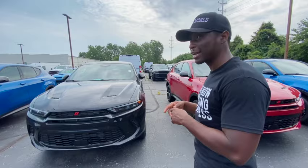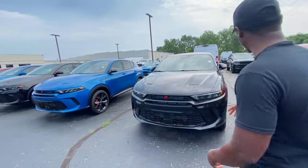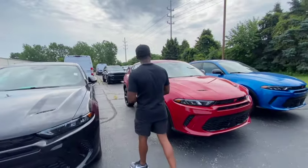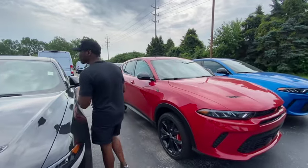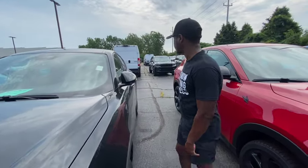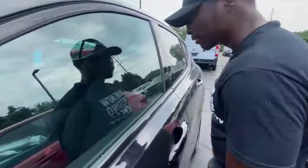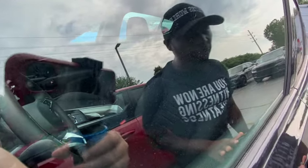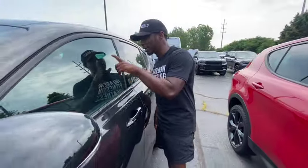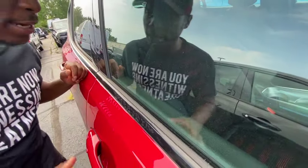I said it looked like a Dodge Dart and a Charger combined — they did that and spit out one of those. Let's see what kind of price they got on these. They want $36,000. The last time I was here they said $36,000, and I did that video on the Dodge Hornet probably two weeks ago and they still haven't dropped the price. Looking inside, that's not leather, it's like a woven plasticky thing. It looks good inside — not an ugly car, got an Android screen in it. For $36,000 you can do a lot better.